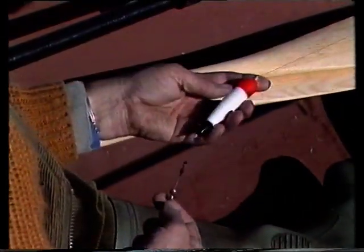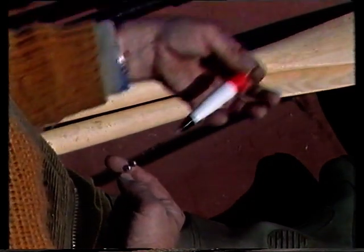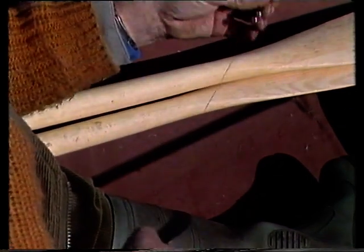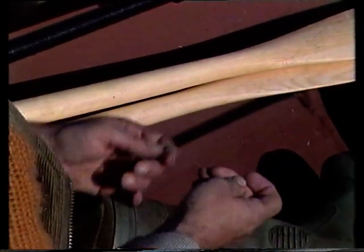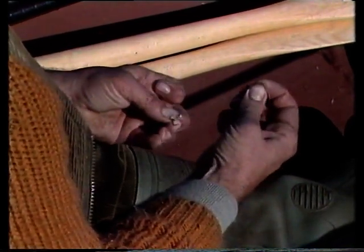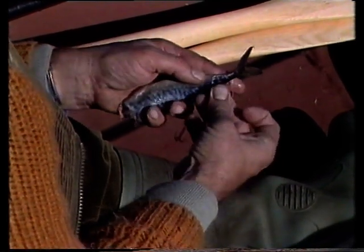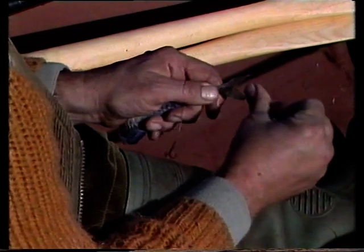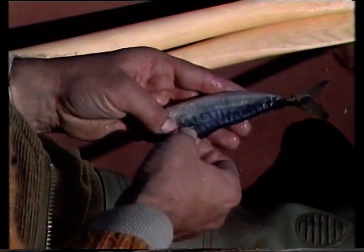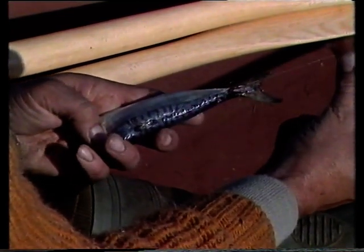Here's my simple end rig for fishing the static dead bait. The sliding float is immediately above the trace with a little bead, which goes up and stops at the stop knot — in this case set to about 15 to 18 feet deep. Below that on the trace I've got a couple of lead-free shots to keep the bait down on the bottom, and on the business end a couple of size 8 trebles — in each case two of the barbs have been flattened. For half a mackerel, the remaining barb goes into the tail root, which is very strong — mackerel have got very strong sinewy muscles there so the bait holds on very well. The bottom treble goes on down there. It's a super bait — it casts well and is very effective for pike.